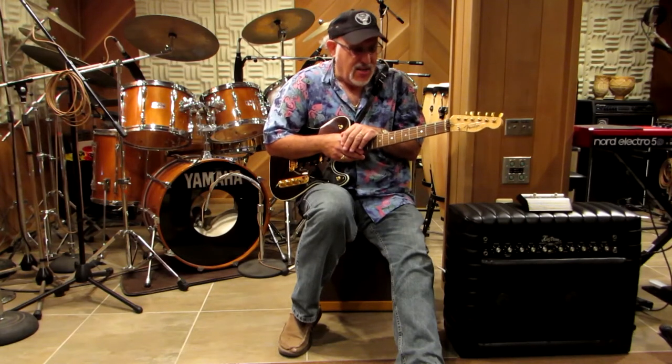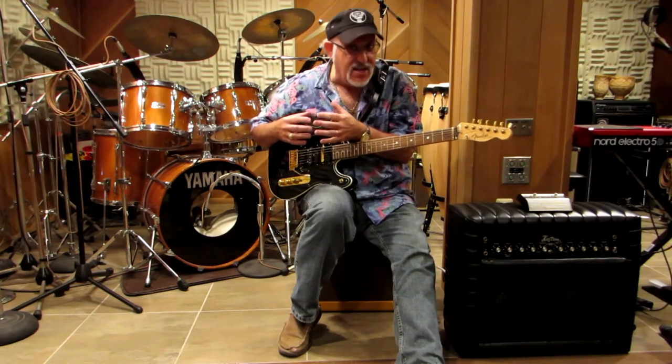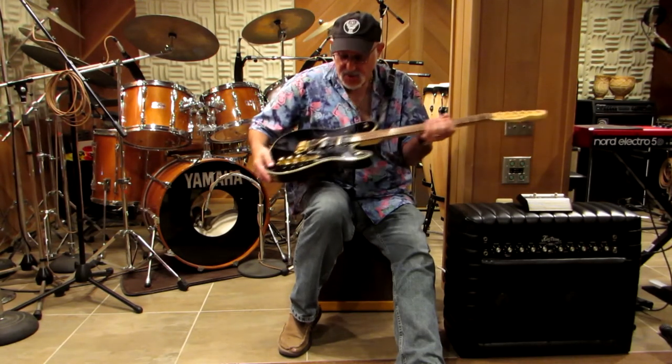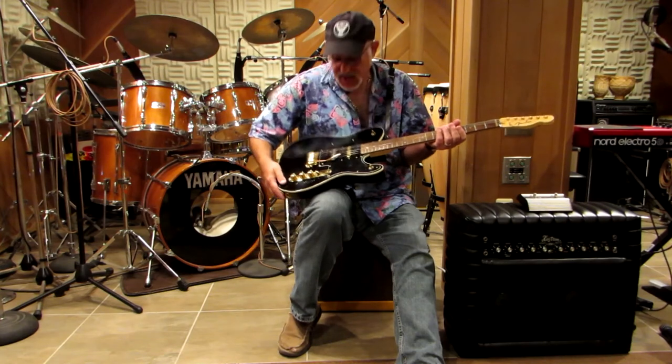This guitar was sort of one of those presents to myself, back in 1996. At the time, I was absolutely head over heels in love with the John Fogerty record "Blue Moon Swamp," and the guitars on that record are almost exclusively Tele and Strat. So I got this harebrained scheme — maybe I can make a Frankensteinian guitar that has both in one. So I called the Fender Custom Shop, and it definitely wasn't a cheap endeavor, but I just kind of wanted to have it be all the things I was into at the time. This is basically a Strato-Telecaster.